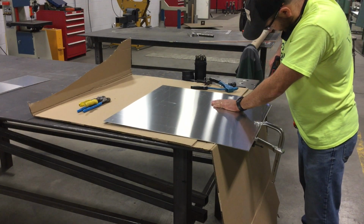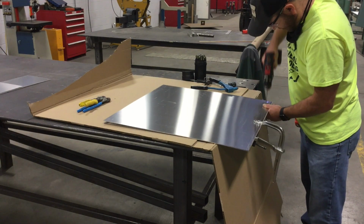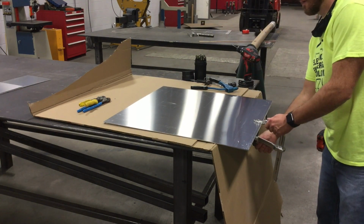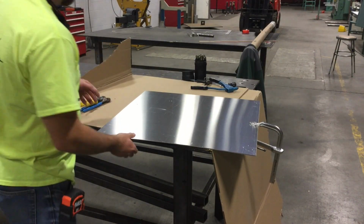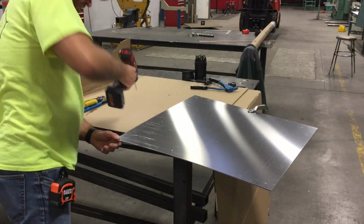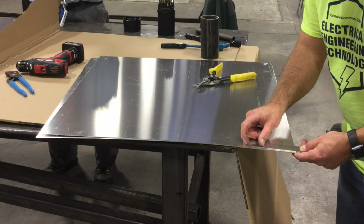So when I go to bend the edges, hopefully it won't rip the aluminum, and hopefully it'll make the corners look a little bit better. I've never tried this method before. Before, I was just pounding the corners together, and so I'm trying to make my process a little bit better.